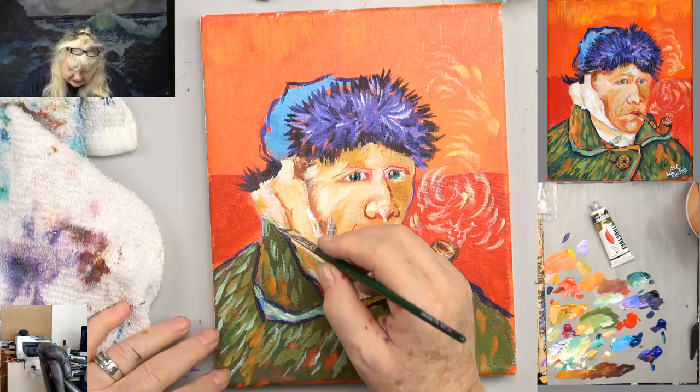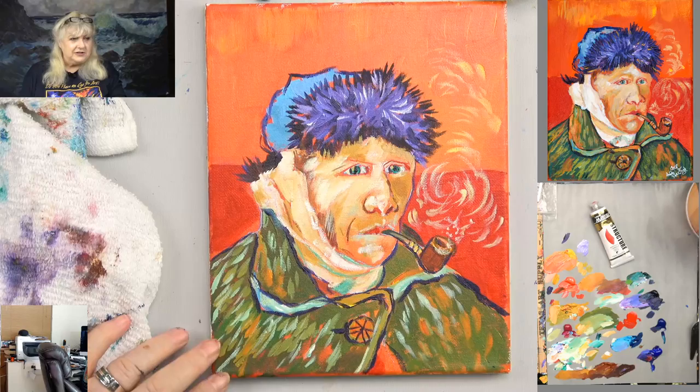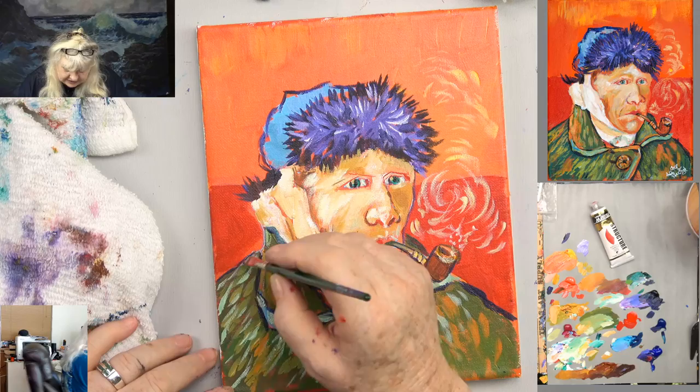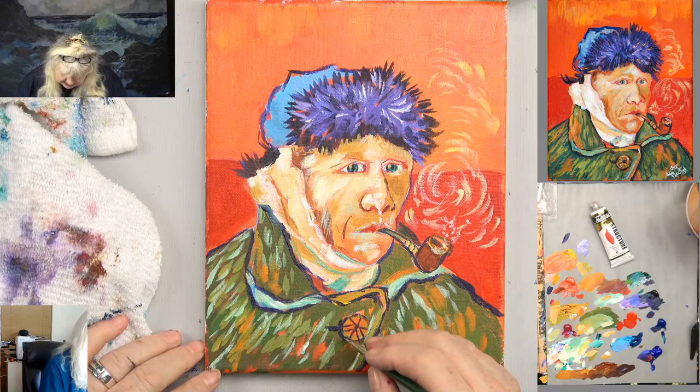You can see I'm just playing with the colors here. It turned out that I was able to do most of this with a brush, right? After we got him traced on, and this, there we go. I'm just kind of making sure we have the... He seems to be darker under here on the button.